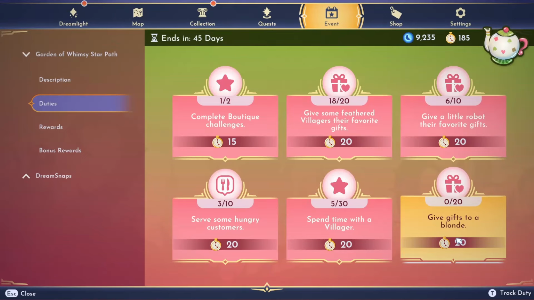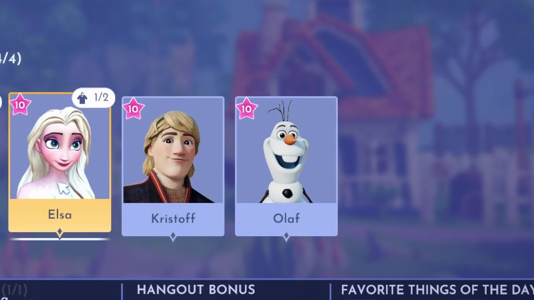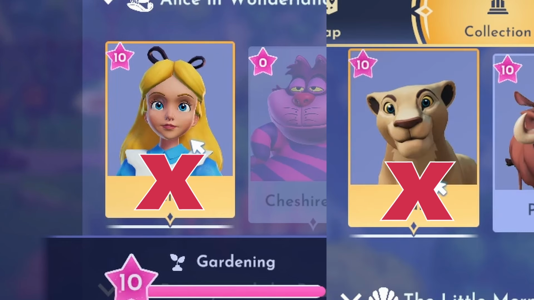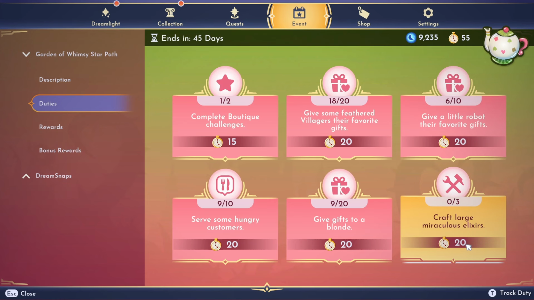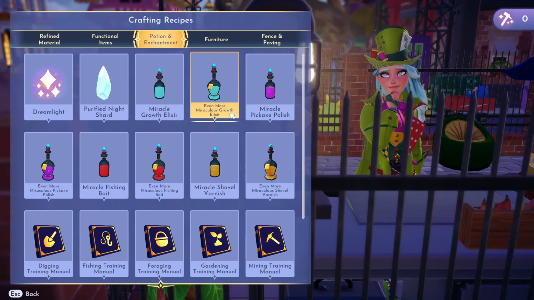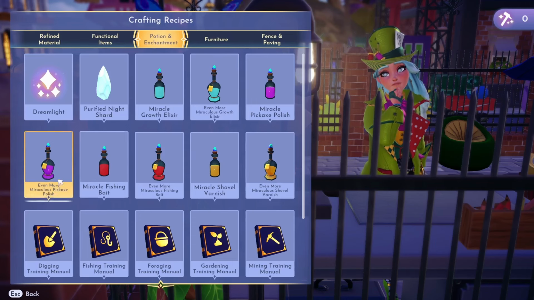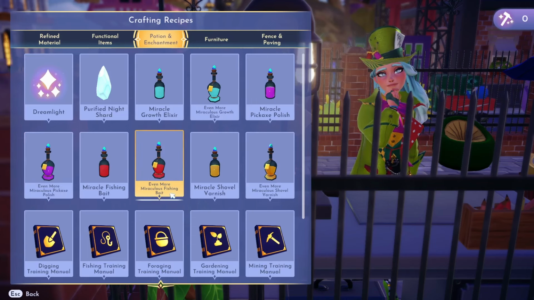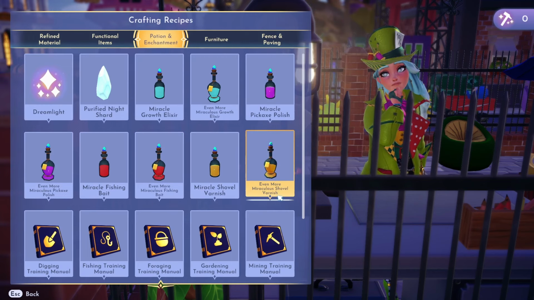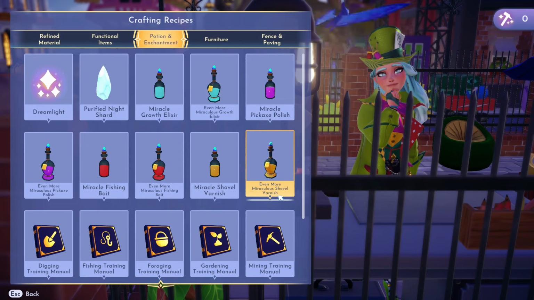Give gifts to a blonde. That would be Elsa, Rapunzel, and Kristoff. Alice does not count, and Nala doesn't count either. Yeah, I did try. Craft large miraculous elixirs. And you can craft any of them. It could be even more miraculous growth elixir, the even more miraculous fishing bait, the even more miraculous pickaxe polish, or the even more miraculous shovel varnish.